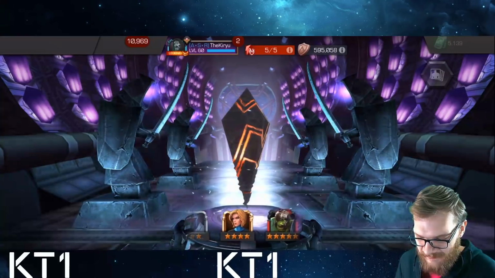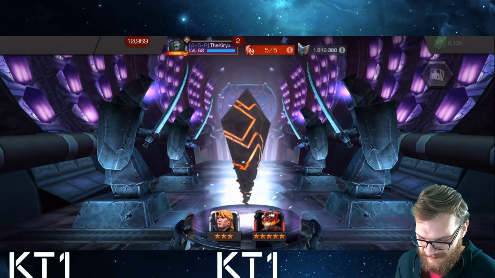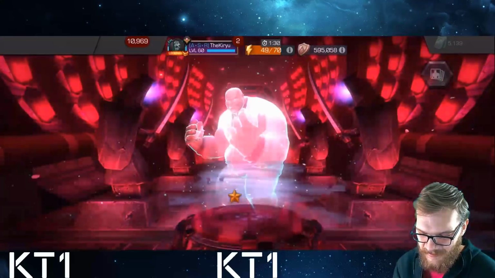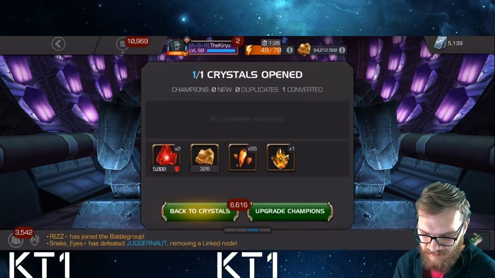Maybe we get a 5-star. That would be quite useful. But it's probably a 3-star. Let's face it, these free crystals are almost always a 3-star. Right, so a 3-star Kingpin it is. Why not? I also have a free Cav crystal, which could possibly be lucky.